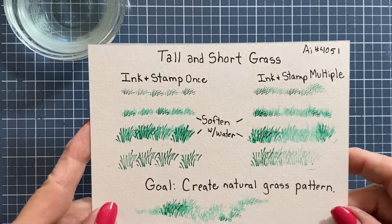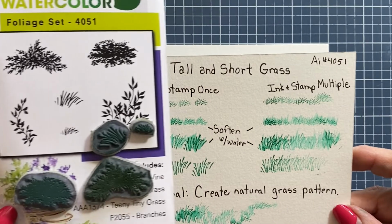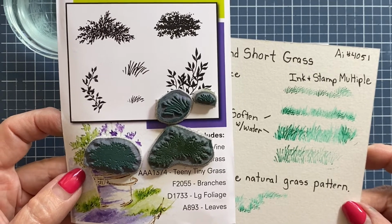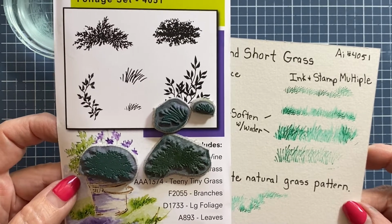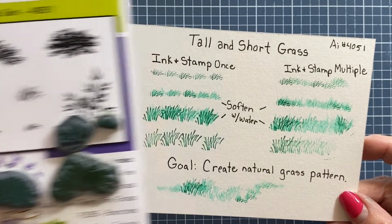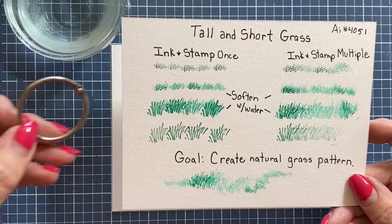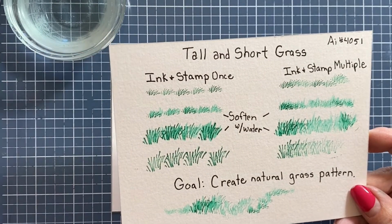First of all, when you purchase these stamps, it's often hard just by looking at the stamp card that comes with it to get a real feel for what the stamp can do. These are great black and white images that give you the crispness and the detail, but they really don't tell you about the subtleties of what happens when you add water and create a watercolor out of them. So these are very helpful because as you're getting ready to plan a scene, you can flip through them if you put a little punch in the corner and hook them together with a ring.